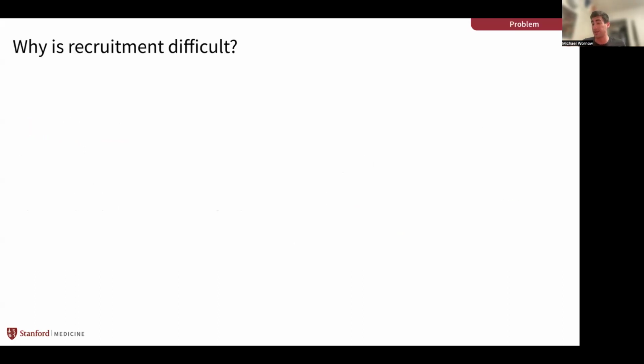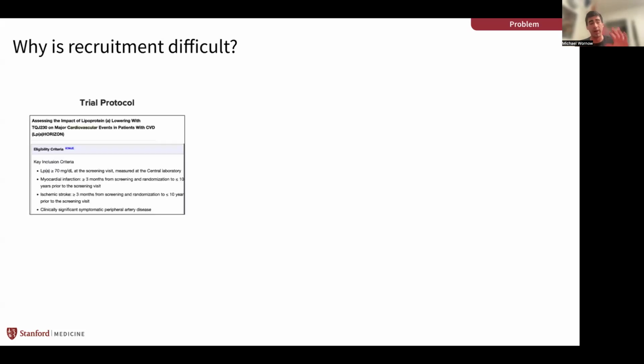So why is this a problem? Why is recruitment so challenging for clinical trials? Well, if you examine how it's done today, it's not really a surprise, unfortunately. On the left-hand side, we have our clinical trial. This is a trial protocol that's been prepared by a pharma company, and it has a list of eligibility criteria, both inclusion and exclusion. Inclusion means you have to have the criteria to enroll in the trial. Exclusion means you cannot have an exclusion criteria, otherwise you're excluded from the trial. Your clinical trial protocol will have roughly 30, 40, or 50 of these bulleted eligibility criteria that every patient must meet to enroll in the trial.